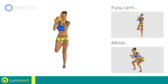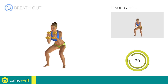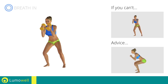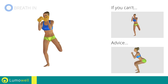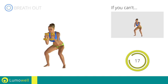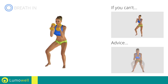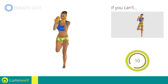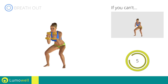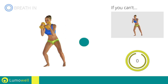Don't pass the line of your toes with your knees during the descent to avoid joint problems. Don't curve your back during this exercise. Keep your abs and glutes constantly tight. Don't turn your knees inwards or outwards during the descent phase. Five, four, three, two, one, stop.